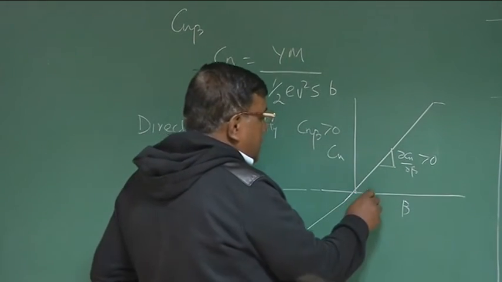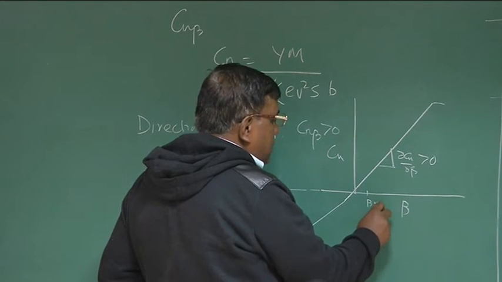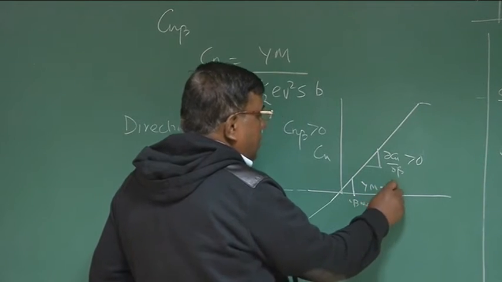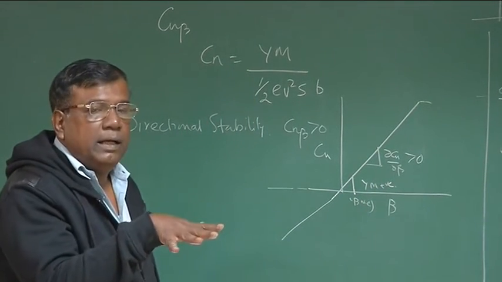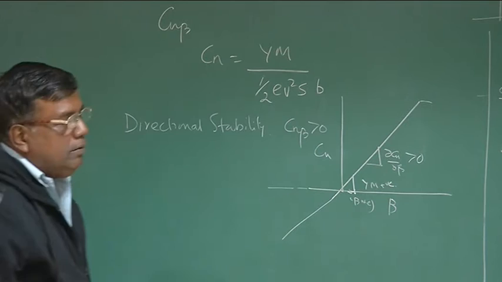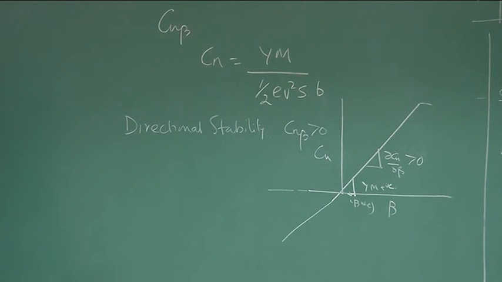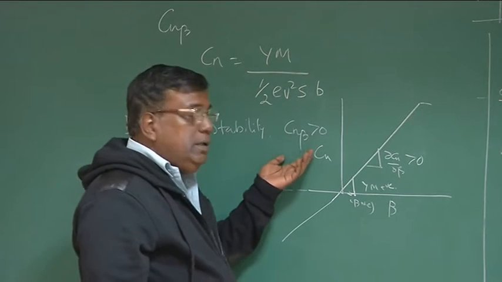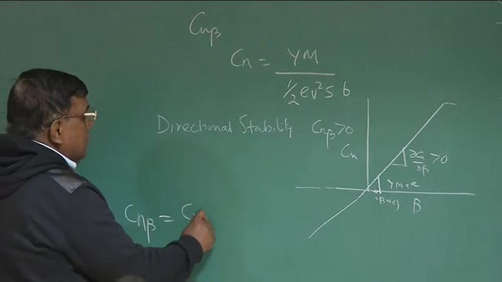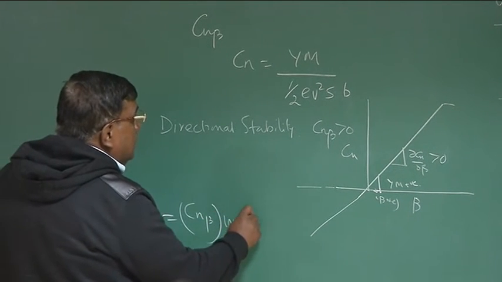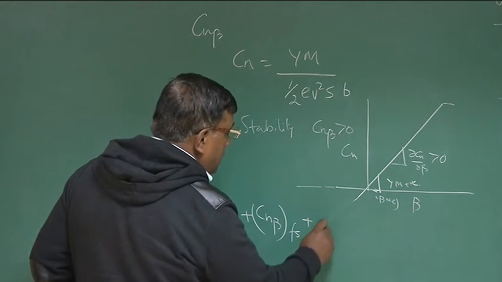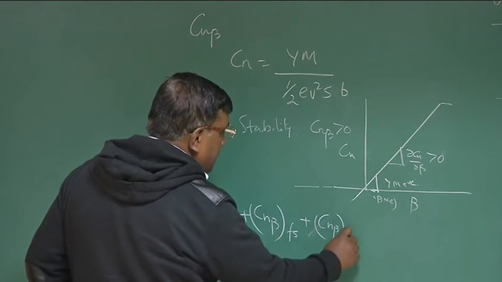So if by disturbance a positive beta is introduced, it will automatically generate a positive yawing moment. And what is the positive yawing moment? It is the right wing going back. So this will make beta come back to beta equal to 0. So it will have an initial tendency to come back to 0. So this is the understanding of directional stability. And again, you should know that the directional stability contributors are Cn beta wing, then Cn beta fuselage, and Cn beta vertical tail.